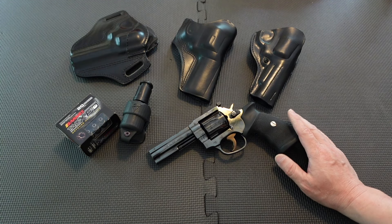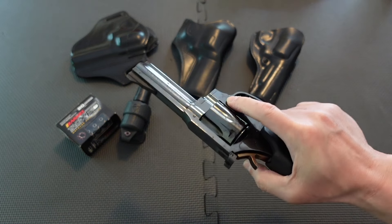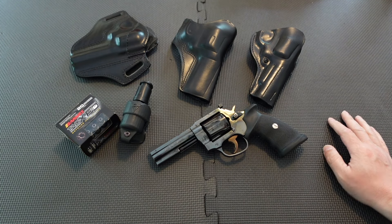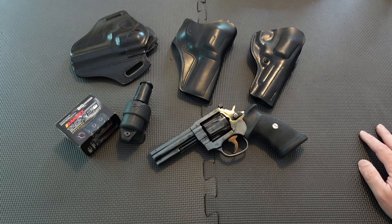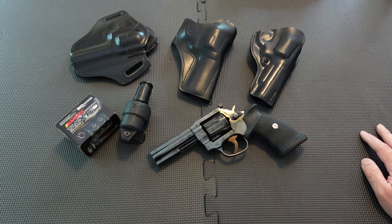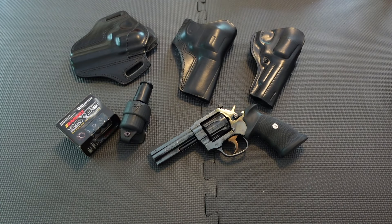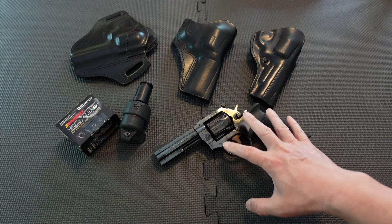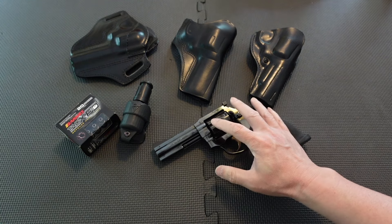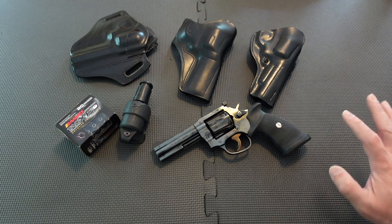I wanted to put at least a thousand rounds of magnums through this to document it, but that fell by the wayside. I've kind of moved on — this Glock is what I'm carrying now, and I'm really enjoying a DASA called the Beretta Storm full size. I haven't shot a 1911 in so long it's kind of scary. I shot revolvers for a long time — maybe two years — which I think is why I'm getting pretty good at DA/SA. I don't believe I'm going to continue putting a lot of magnums through the MR73. It's going to be on hand as a range gun — it's a very nice revolver and I'm not getting rid of it.